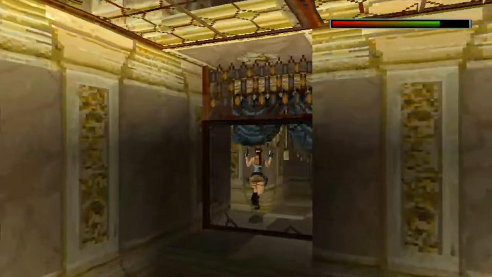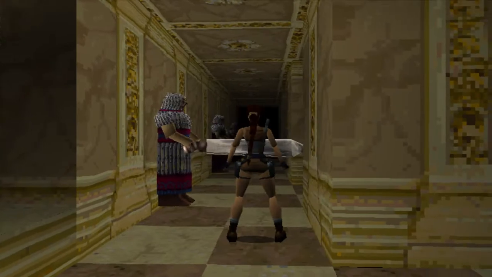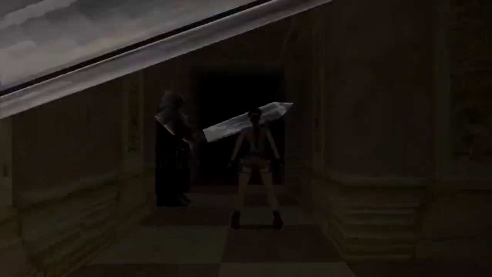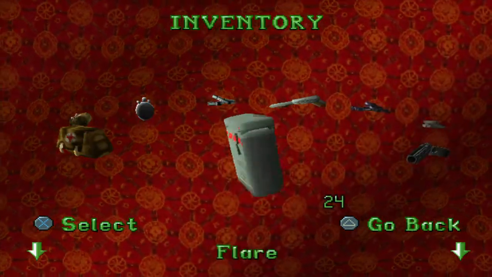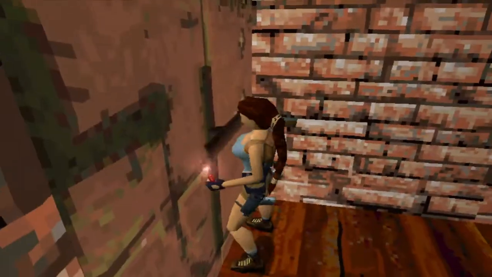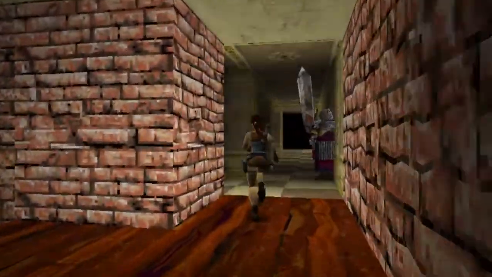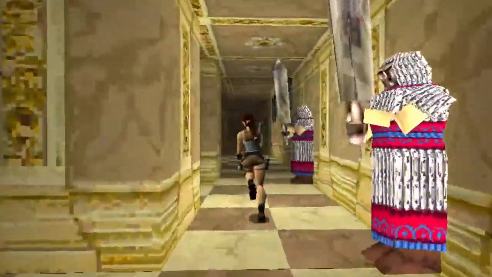Back through the window. Yeah, thought that was going to happen. Go through these gently. Through the swords. Bit dark in here, so we're going to put a flare on. Lever here to pull. Opens up the big gate there. Sure there's nothing in there, right?